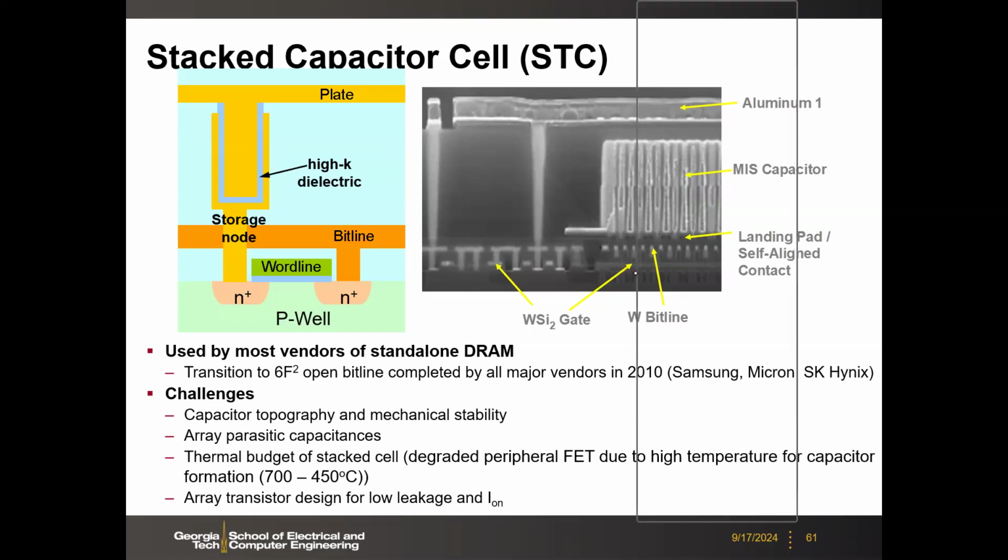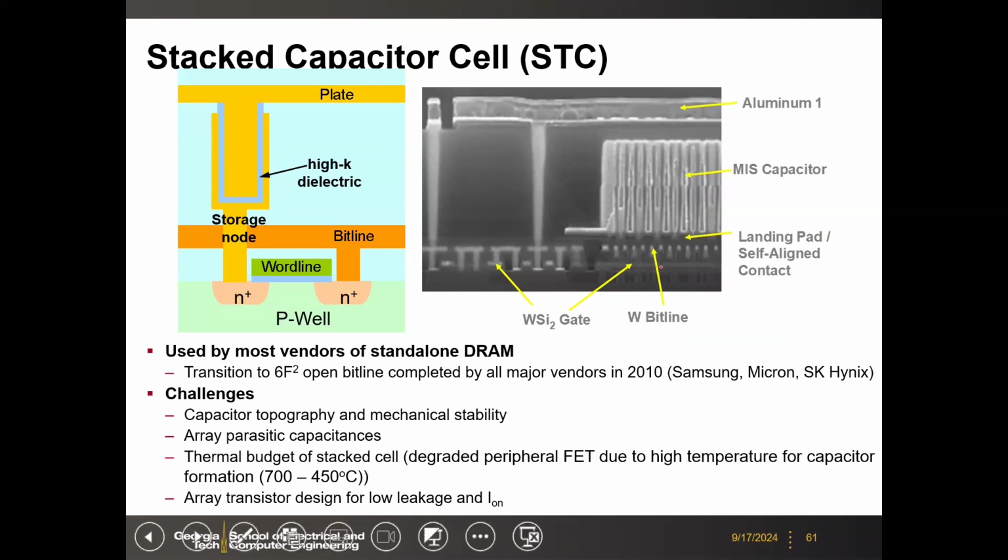So now the capacitor is fabricated after the transistor. In the previous process, the trench is done first, and then you do the fabrication of the transistor and so on. So now the transistor is fabricated first, and then we stack this cylinder capacitor on top, on the contact via of your drain, and this becomes a storage node, right? So this allows the transition to 6F square layout, and we're going to show that in the next few slides.